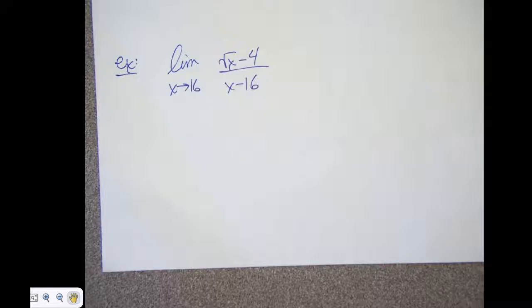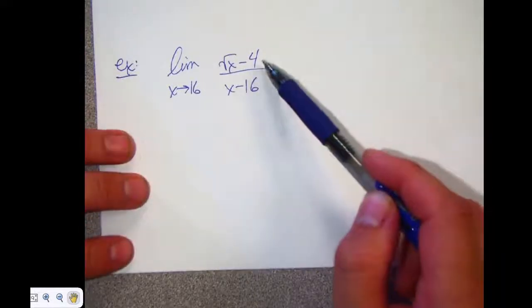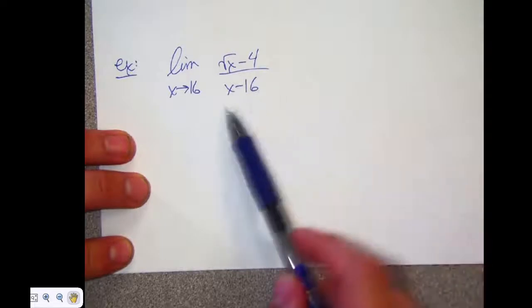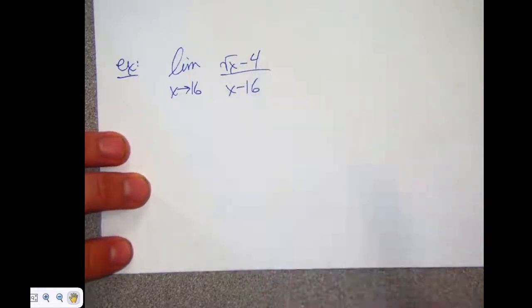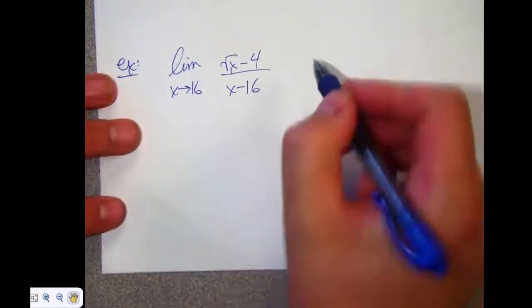So there's two approaches. Like Quinn was saying, you can do it the other way. Your two ideas are, could I take this and get rid of the square root so that it matches up with this? Or could I take this and give it a square root so it matches up with the top? I'm teaching the factoring way, so we're going to give this bottom a square root.